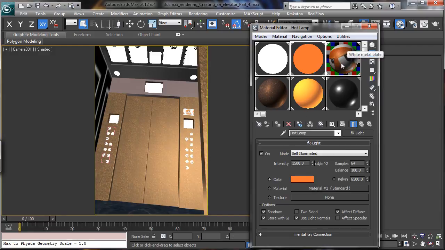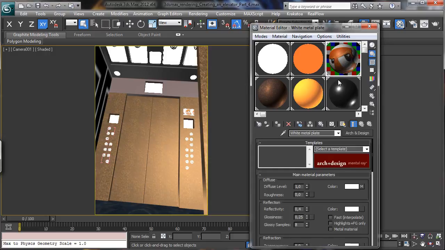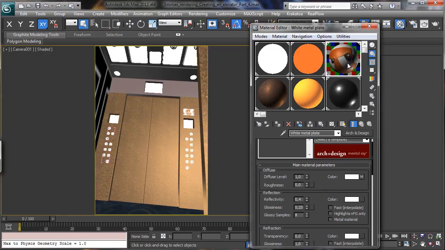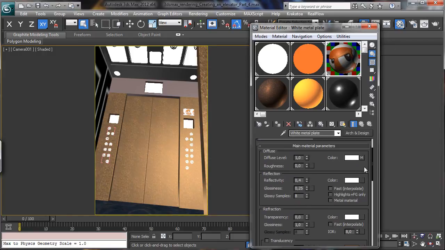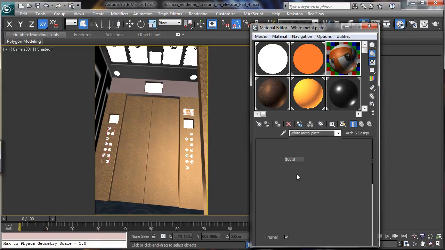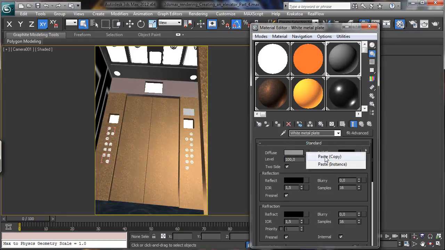Then let's continue to work on the shaders we have there, and we have the white metal plate. So we are talking about a metal plate, and this one is the texture, so copy, and we can make a Final Render advanced, use the map there, and later we can play on the shaders. I'd like to convert all those shaders, and then we can work shader by shader to create the final version.